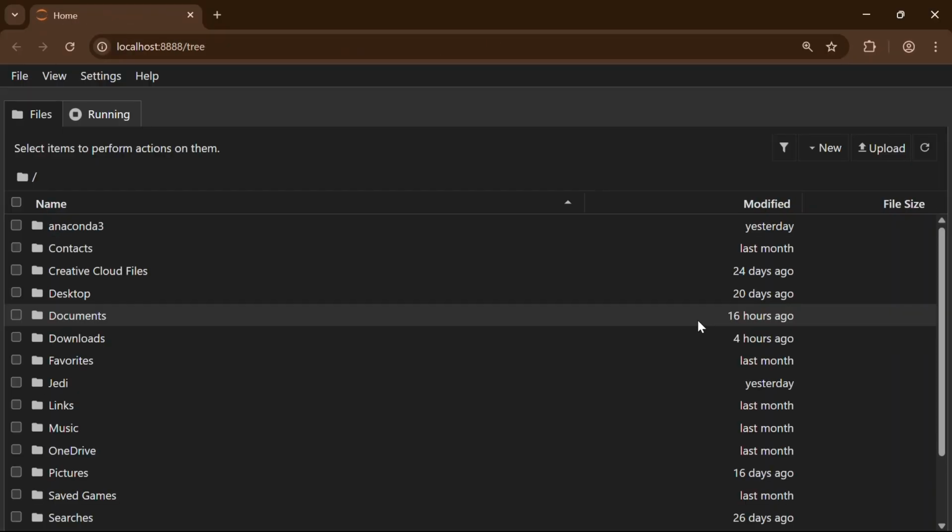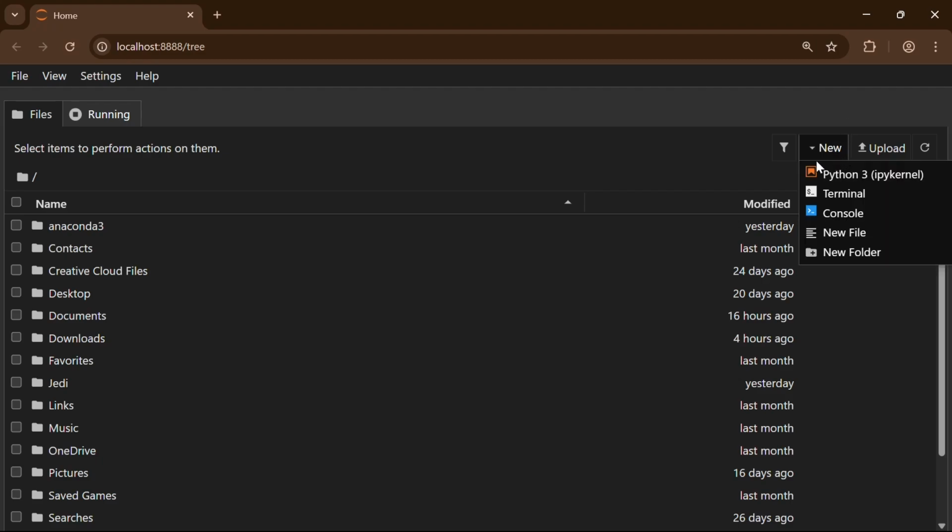Now it automatically opens the browser and takes you to this page. Here you can create a new folder, or create a file by clicking New and choosing a notebook of Python 3. Then a new page opens.